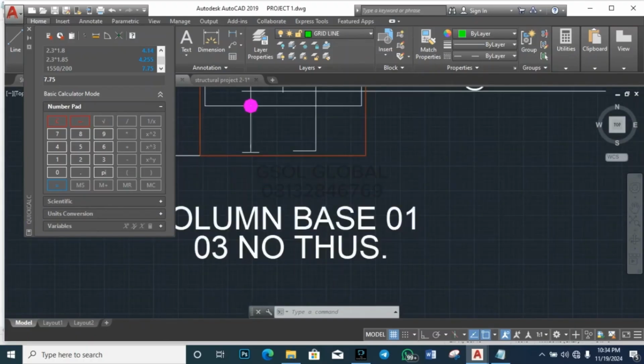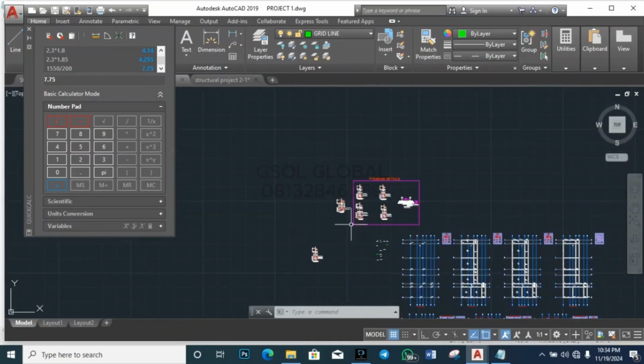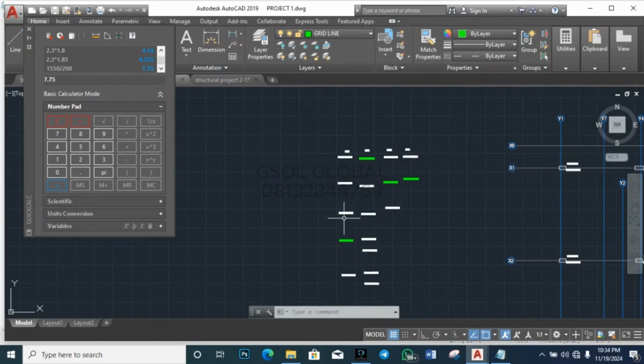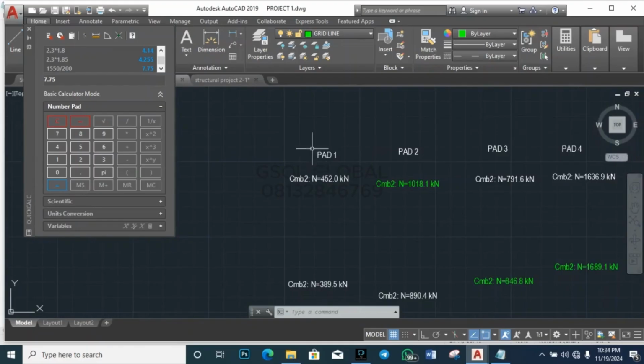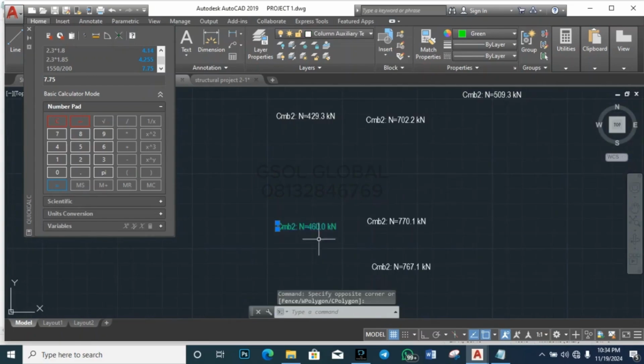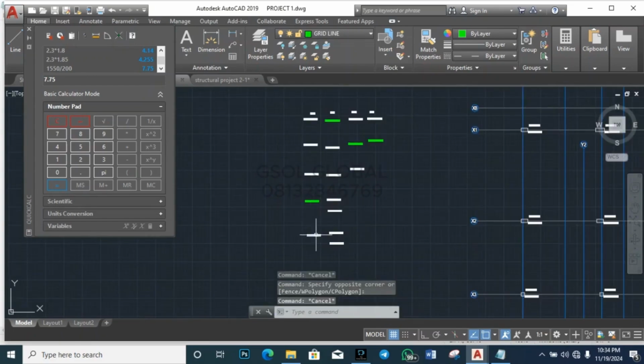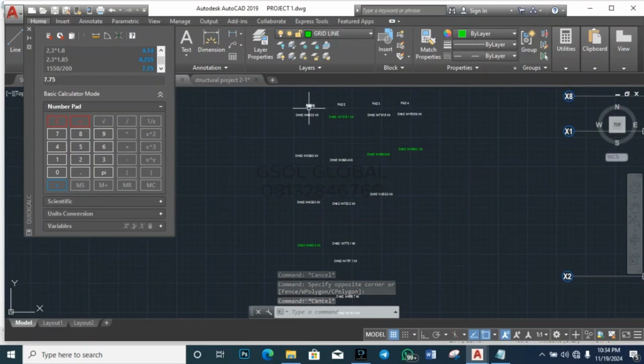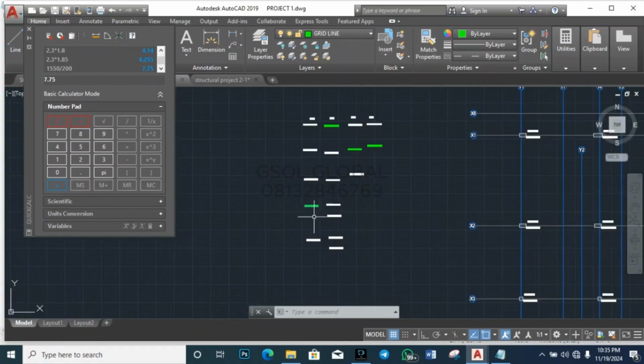So it's column base 1. What is the number? It's very easy. Come back here. 1 2 3 4 5. Look at it. 1 2 3 4 5. So you are using this highest number design for everything. So what is the column number? How many columns are carrying a particular part base type? We have 1 2 3 4 5.